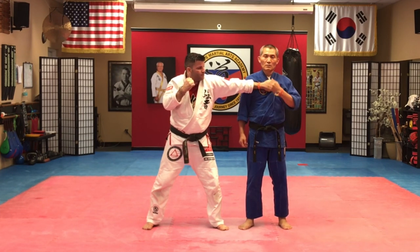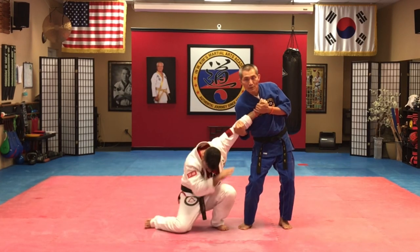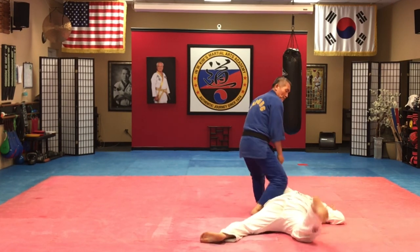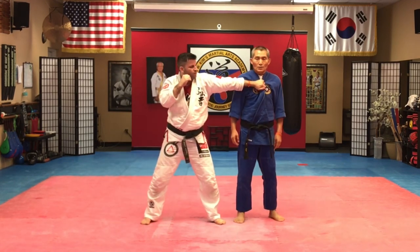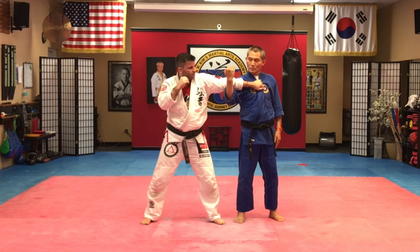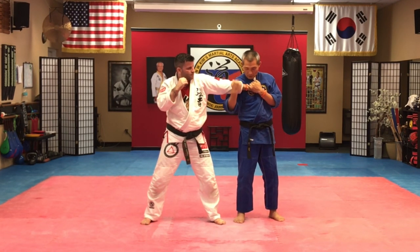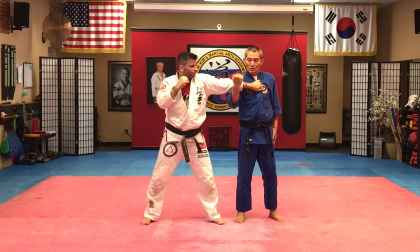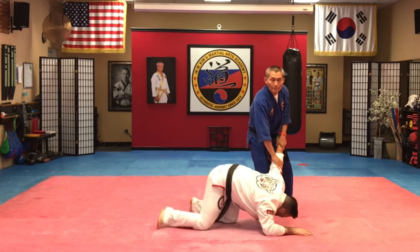Track this hand — make sure it doesn't get away from you. Once you go out, you have it right here. Now I can control this. One more time: track this, track this. One, two — slightly turn, then stop. Pull down to the ground. When you do that, this is where you can use your body power rather than just arm power.